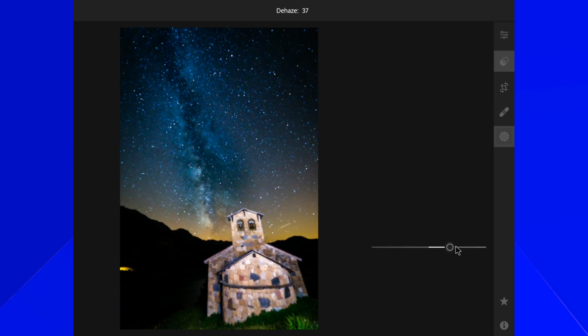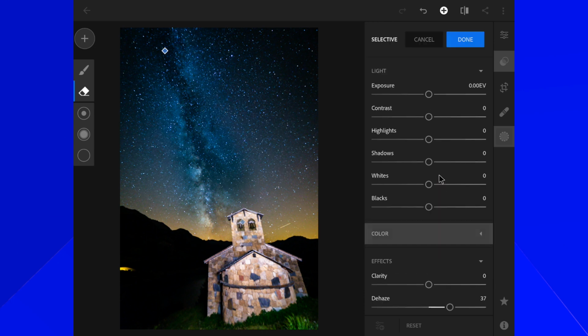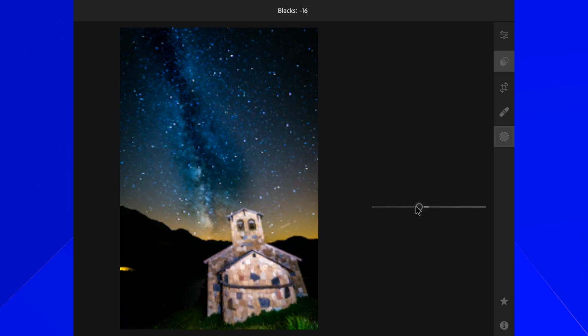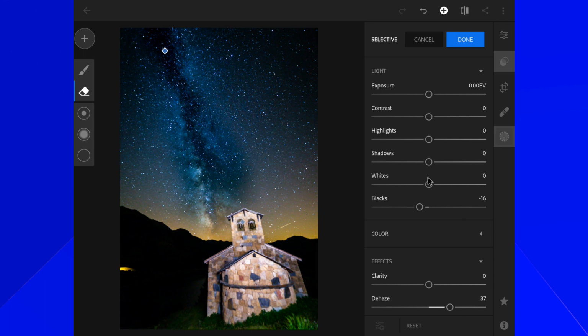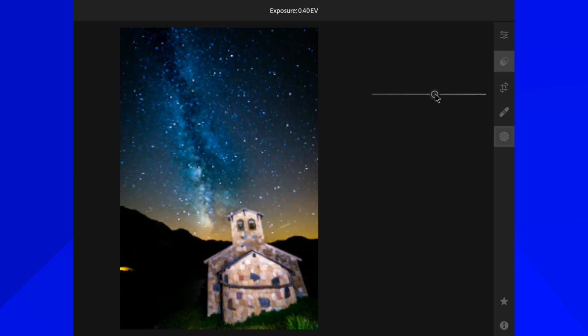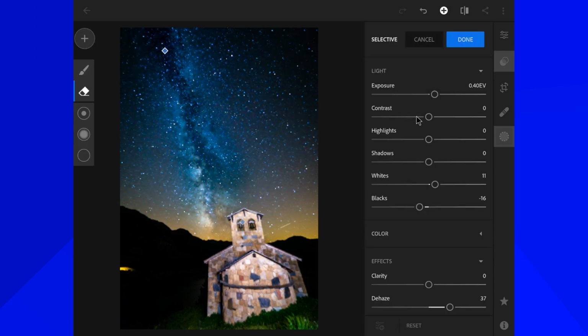You can see that the Milky Way gets a little bit more visible right now. And let's work with a little bit more contrast also. And not really, a double click to undo that. Let's add some blacks, like so, and add some whites. As you can see, I'm really contrasting everything here. Maybe I went too dark in here, so I'm going to add a little bit of exposure on the Milky Way.